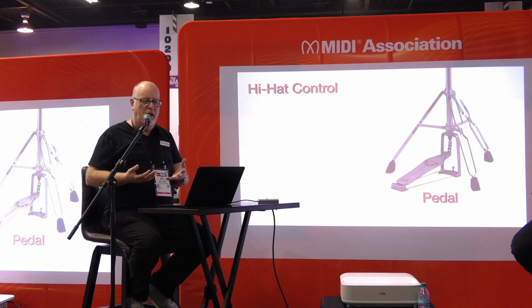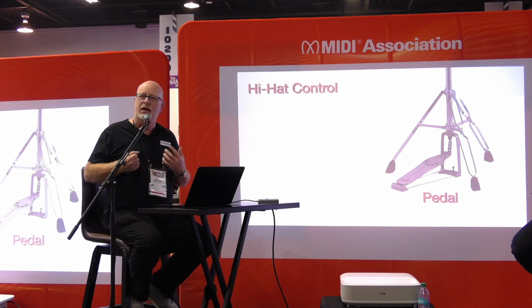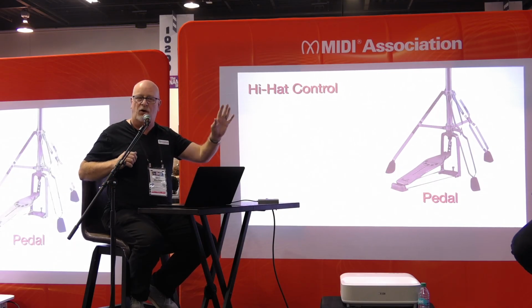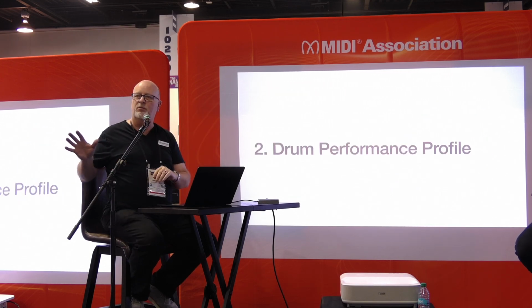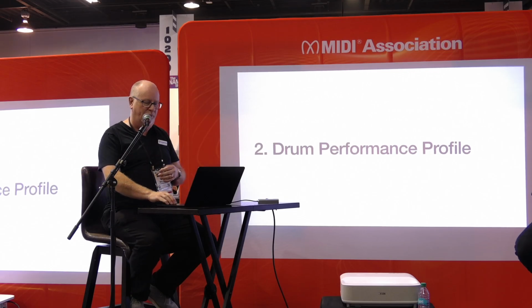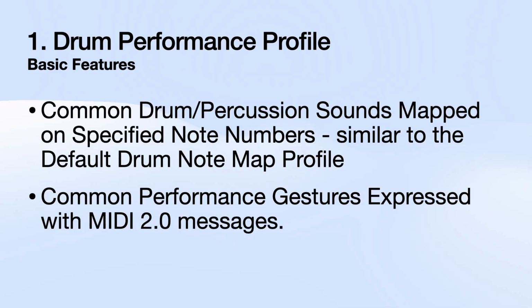And so hi-hat pedal control is one of the big differences between that default drum note map profile that I just described and the drum performance profile that I'll explain briefly now. So the drum performance profile really examines more directly how drums work. And so this is for electronic drum sets or drum instruments that have a more drum-like interface than this default mapping that we've had for 40 years in MIDI.